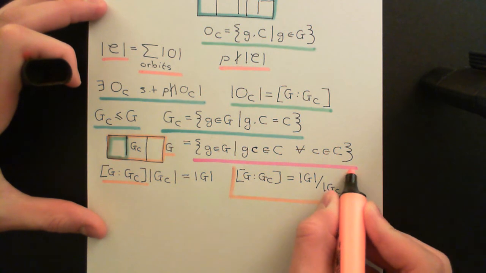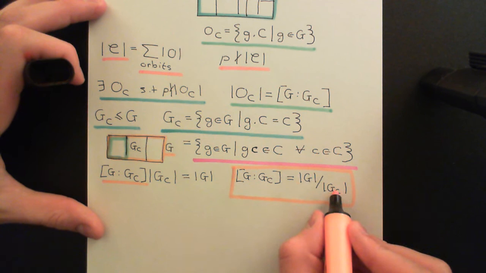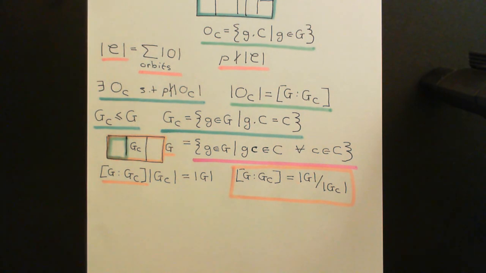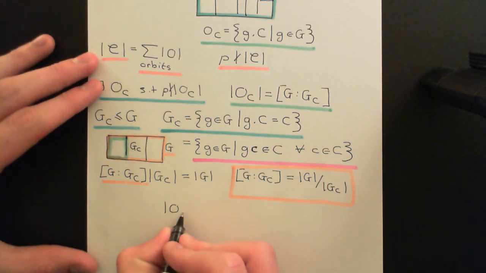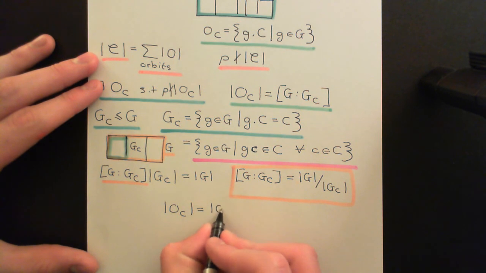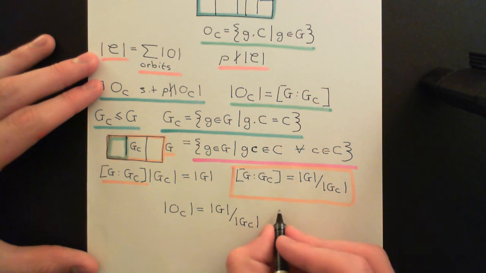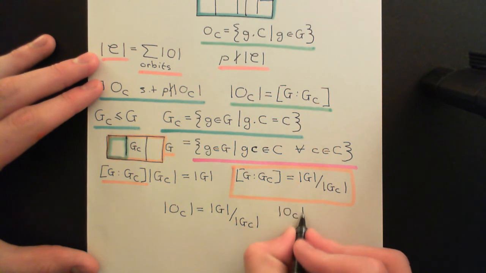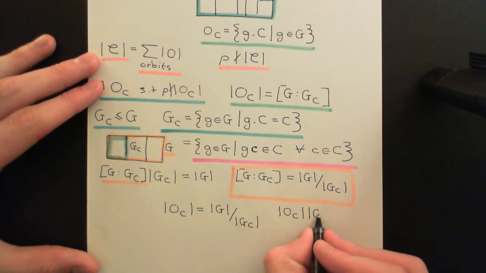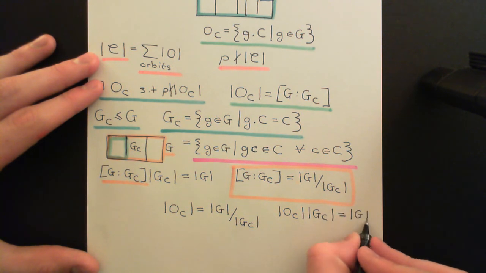Now this equation only applies for finite group theory. If the group capital G is an infinite group, then obviously you have a problem actually putting numbers on the orders. But if we're working in finite group theory, then we can apply this equation to the orbit stabilizer theorem and change the orbit stabilizer theorem into this form. So the order of the orbit of this subset C is going to be the same as the order of the group divided by the order of the stabilizer of C in G, or even better, we can rewrite this as the order of the orbit of C times the order of the stabilizer of C in G is equal to the order of the group.